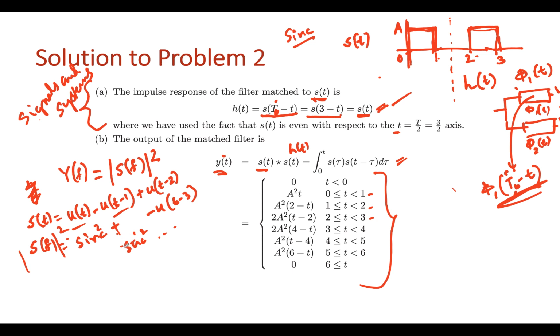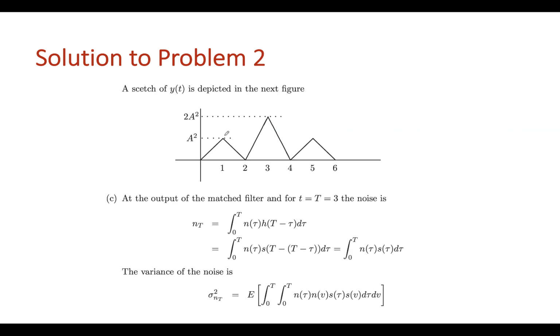And if you do the inverse transform of this sinc square, okay, you will basically get, so again from your signals and systems class, the inverse Fourier transform of sinc square is basically a triangular shaped function like this, okay. So you can see that this function, whatever is given here, is actually three triangular functions that are centered around t equal to 1, t equal to 3 and t equal to 5, okay.